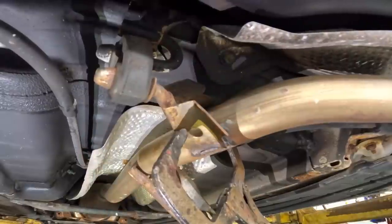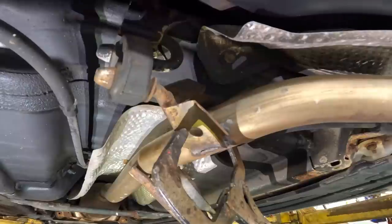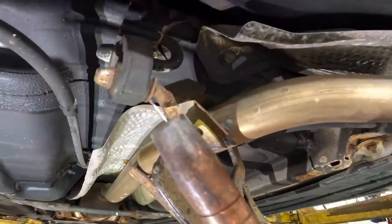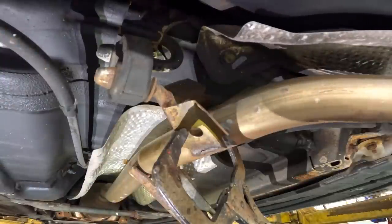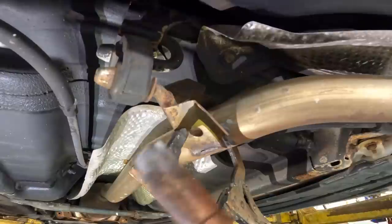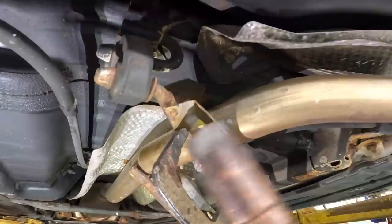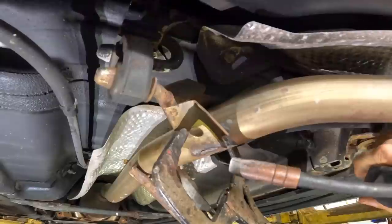A couple of things before this happens: number one, I am not a welder. I don't claim to be a welder — welding is not my strong suit. I can get through it, it works, it may be pretty or it may not be pretty, just want to get that out there. Number two, this welder is a MIG that is not equipped with gas. We do have a gas welder here but it's broken — the wand broke on it — so I brought in my welder, which is also a MIG with flux core wire. It has no gas and I do not plan on hooking up gas, therefore it makes the welds even uglier than my normal ugly welds. So I don't want to hear anything about 'you're a terrible welder, you should have done it better' — I'm doing what I can do to get it done, saving somebody some money, and that's how it's going to be.